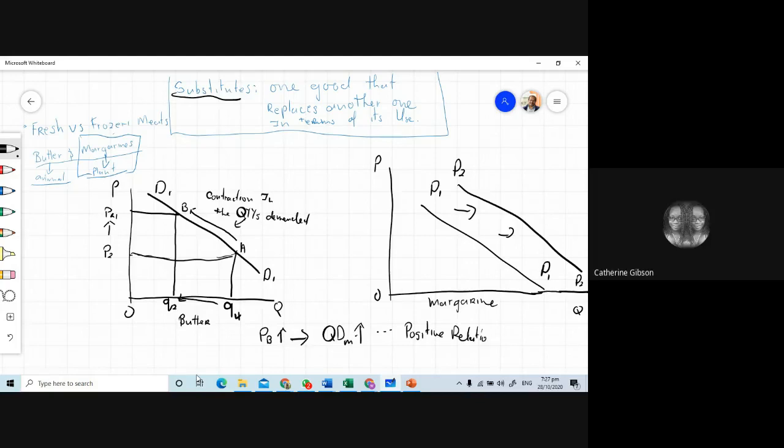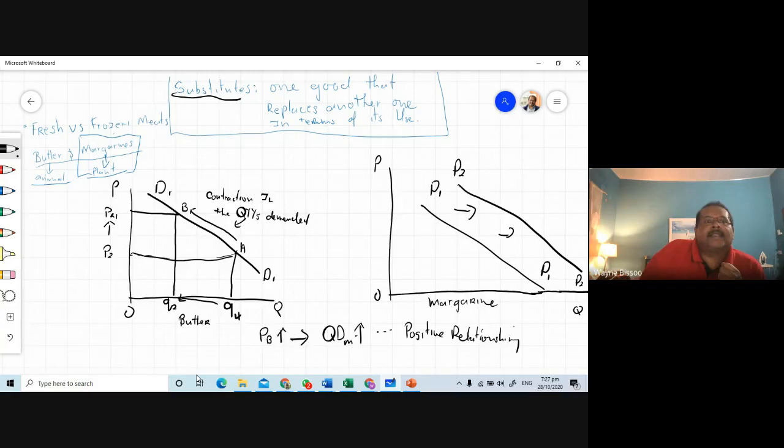On the diagram, say for butter, it's not supposed to be P1 first and then P2. We go up to P2. Yeah, this is P4 here actually, not P2. Oh, so this is okay. P2. All right. I still have to come to grips with this pad thing here. It's kind of slippery. Okay.